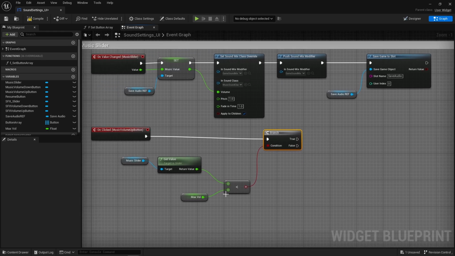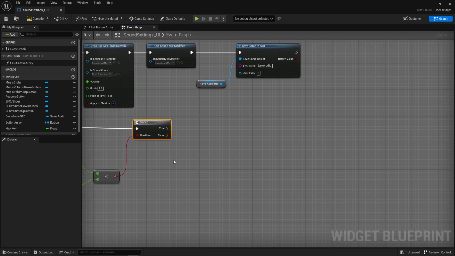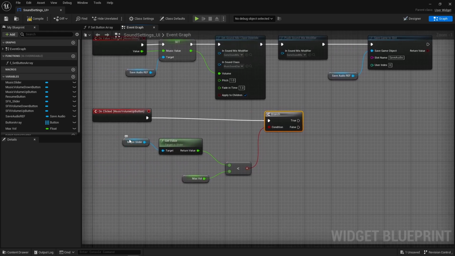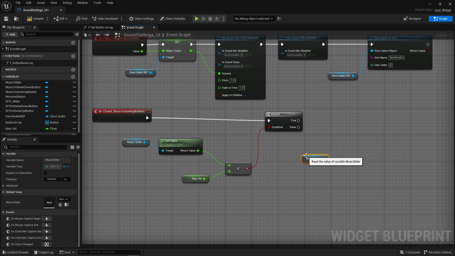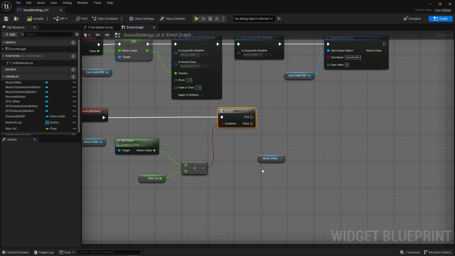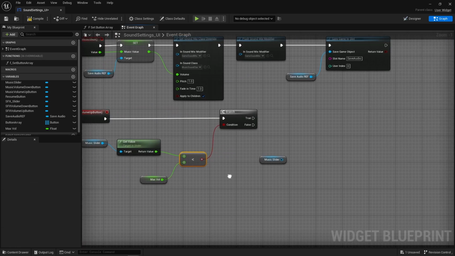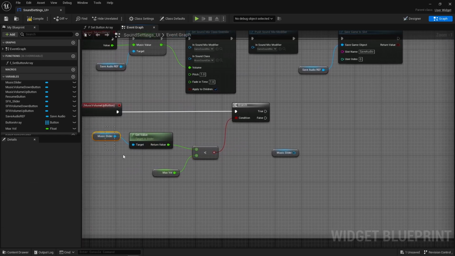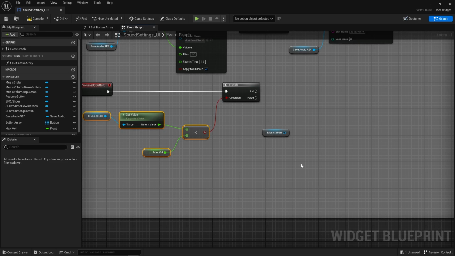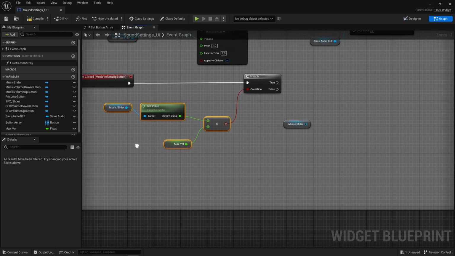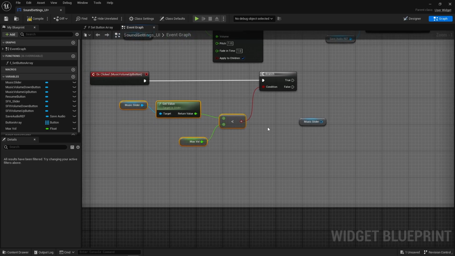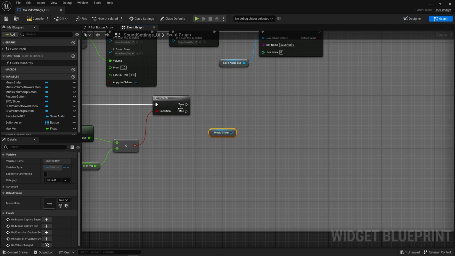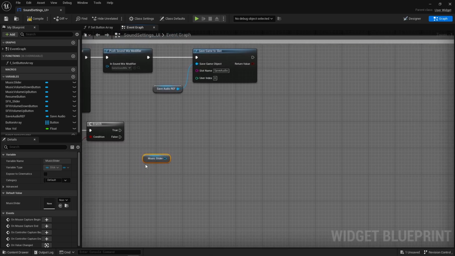We're just basically seeing if it's all the way turned up or not. And to make it cleaner, we're just going to copy this and paste it over here. We just need this reference to the music slider. Okay, so basically we're seeing if the music's turned all the way up. And if it's turned all the way up, you can't turn it up anymore. But if it's not turned all the way up, or let me put it this way. We're making sure it's not turned up all the way. And if it is turned up all the way, nothing happens.